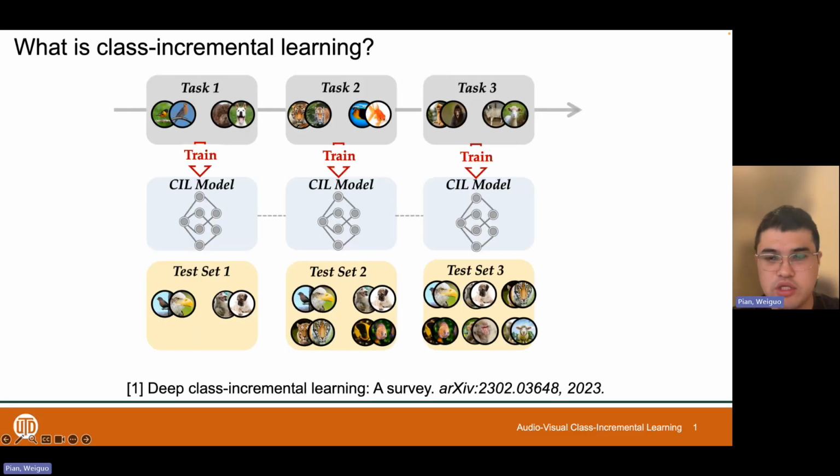Firstly, I will introduce what class-incremental learning is. This can be summarized in one sentence. Each task contains several classes, and non-overlapping tasks arrive sequentially. The testing data of each task comes from all the classes seen so far. It's an important field in deep learning and is challenging because of the catastrophic forgetting problem in it. That is the significant performance drop on all the tasks after training on new tasks.